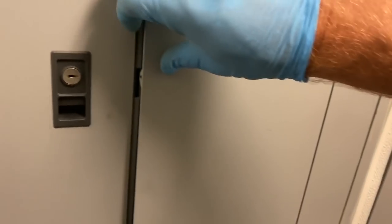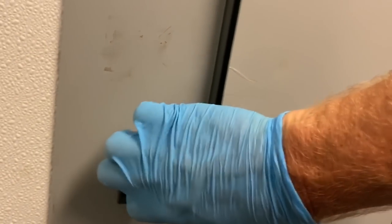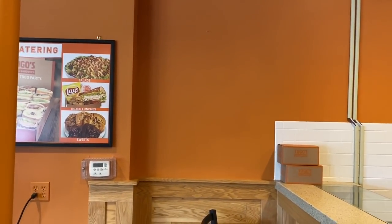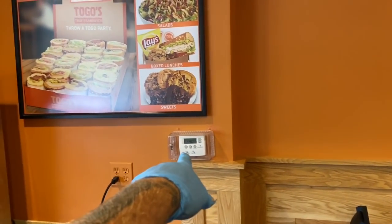Let me get two hands in. Here. Goodies. Breakers, three pole, 50 amp. The breaker should actually trip before the fuses. Those fuses were 60s. This is the thermostat for the unit.